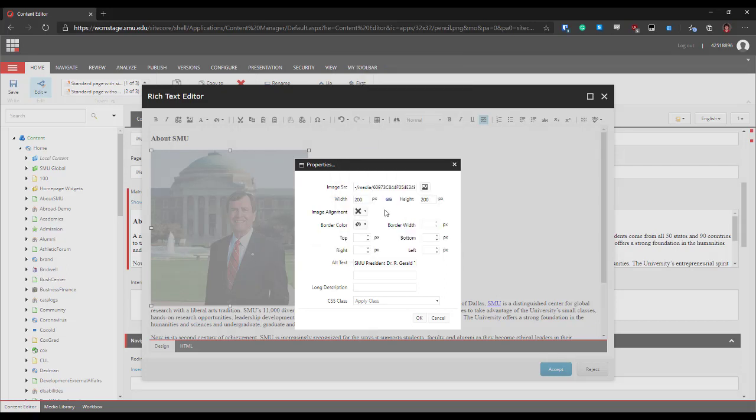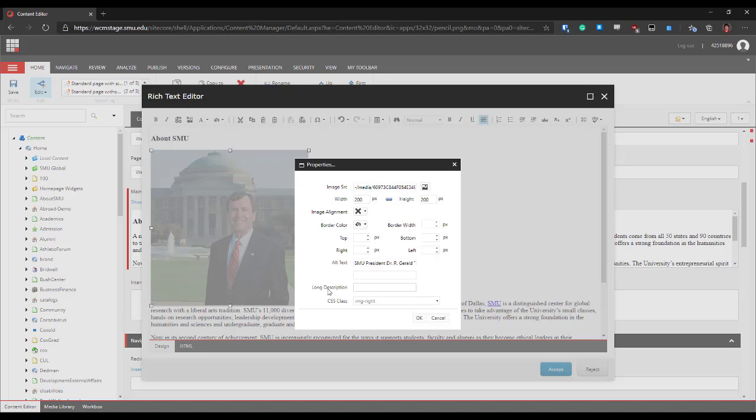So now let's go ahead and look at some of the other options here. Border color and width, you're not going to see that used a whole lot. Image alignment, you can change what side of the page the image aligns with from here, but I'm going to show you something a little better than that. That does take care of a lot of the other work for you. If I go down to the CSS class like we did when we were making our button, let's click on this drop down, and we have two options, image left and image right. Image left will align the image to the left, and will also give a little bit of padding on the right hand side of the photo, so there's a little bit of space between the photo and the actual text. And the right does the same thing, just on the right hand side.